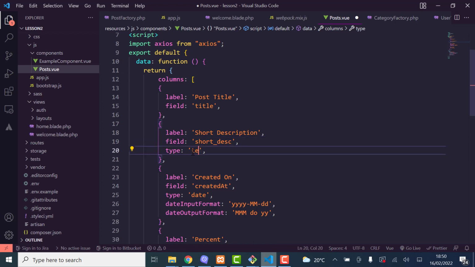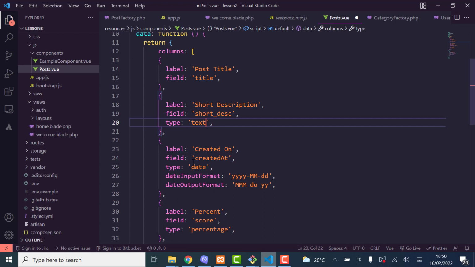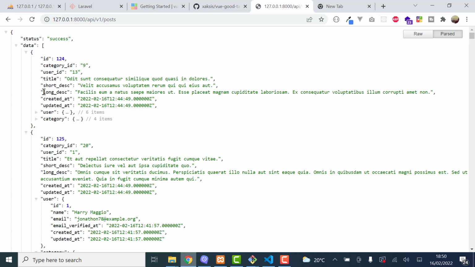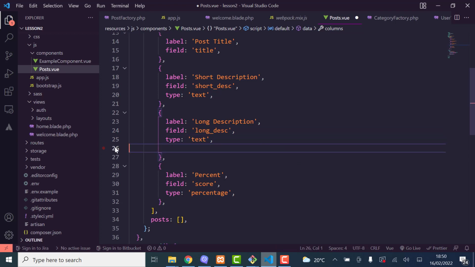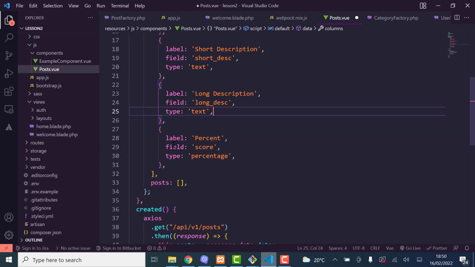Then we have the long description, and the field is going to be as it appears in the data. You can see in the data it is represented by long underscore description. So that is what we use, and of course it is text. You can see it gives you many data types, date, whatever, and data formatting is also implemented. After that you can also do others.